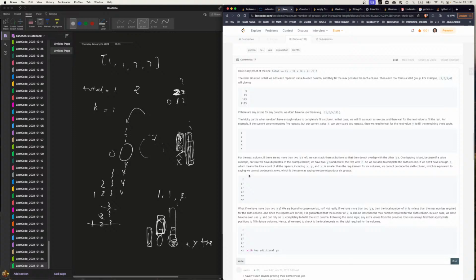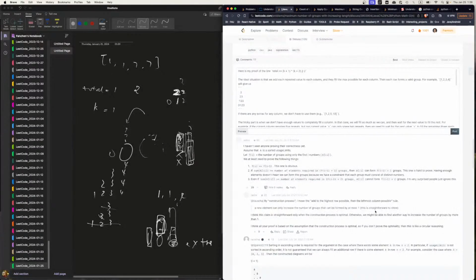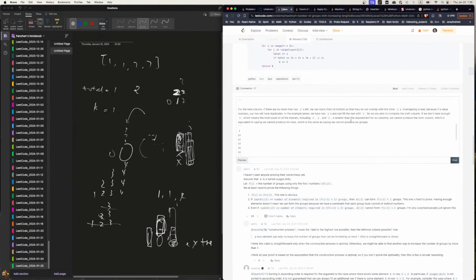If we don't have enough z, which means the total count of all the repeats, including this, is smaller than the requirement for 6 columns altogether, we cannot produce the 6th column, which is equivalent to saying we cannot have 6 rows, which is the same as saying we cannot generate 6 groups.